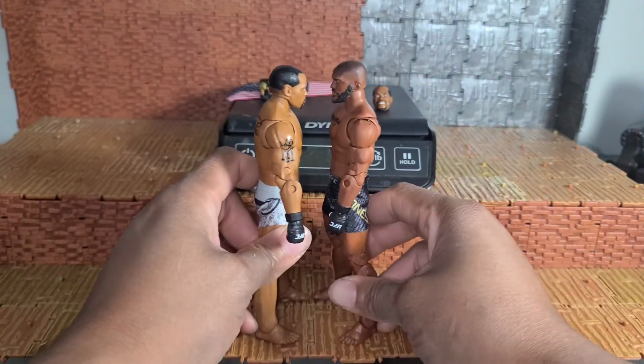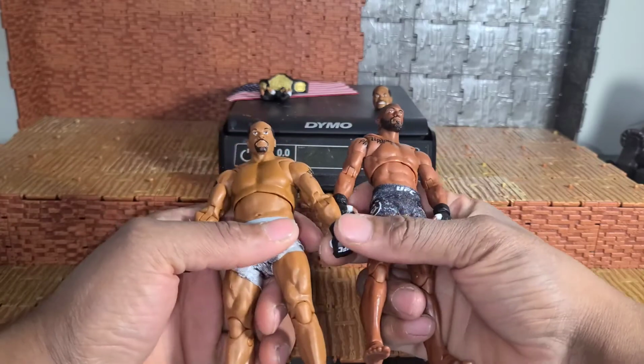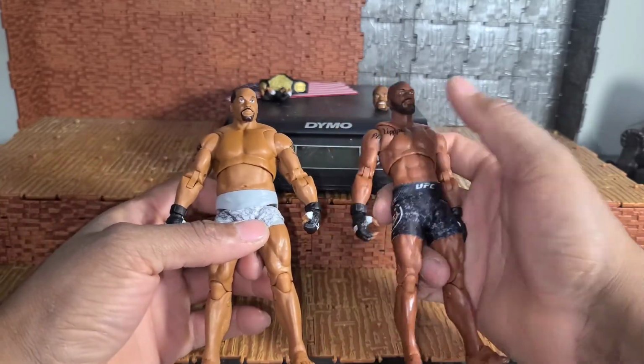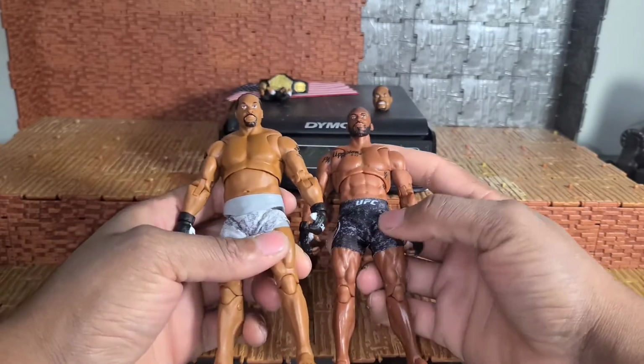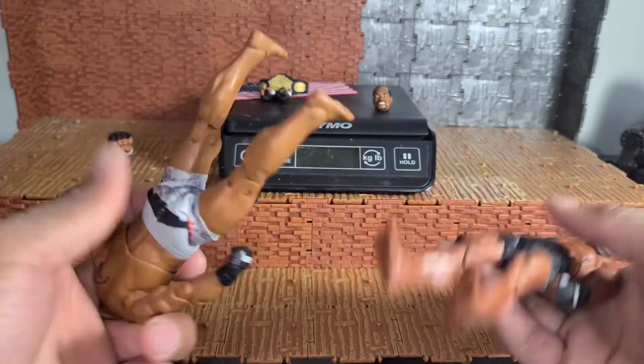There is like some gloss in his hair, which is weird. But yeah, I'm gonna have some fun with these figures. Just like I'm gonna have some fun with Khabib and Conor. But yeah, look at these body types. They're just different body types. You can see Jon Jones looks a little bit more athletic. He has abs. He's thinner in general, even down to the legs. DC's legs are thicker than Jon's legs. Like, I appreciate that. Obviously, the feet might be like the same mold, just a different color.